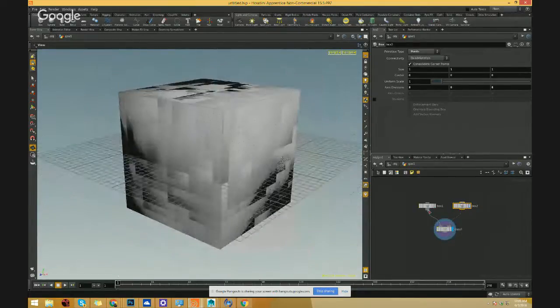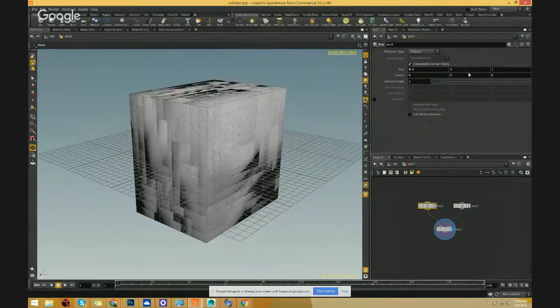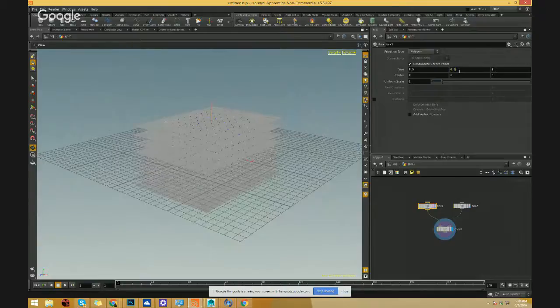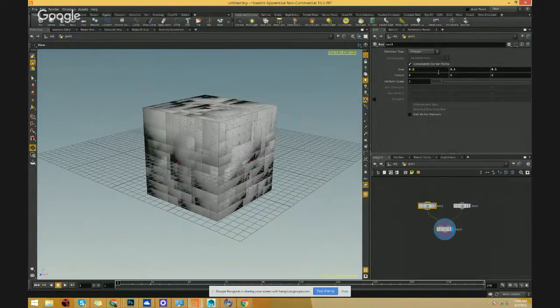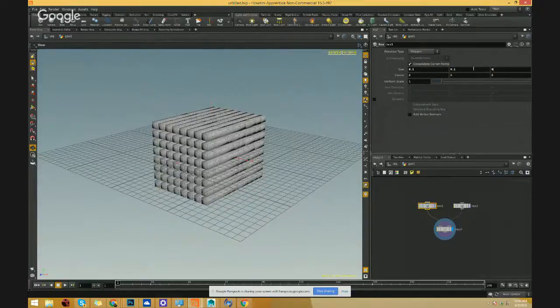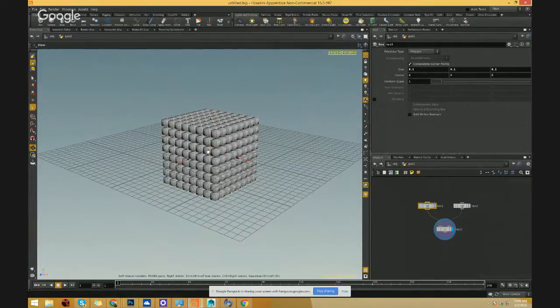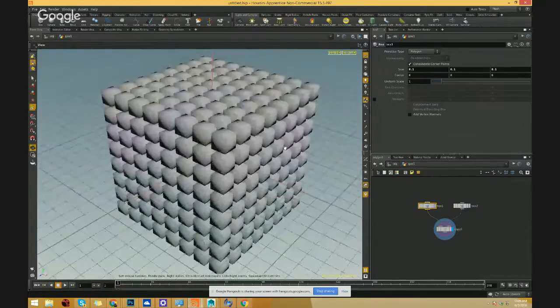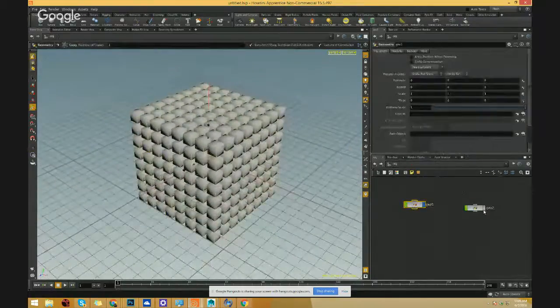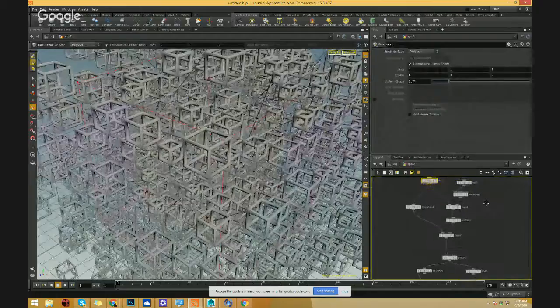And when it duplicates on each of these points, which is very similar to the cloner tool in Cinema 4D, you can change the size over here for each of these cubes. So I'm going to just change it to a size that I guess works out for me. So you can see it here. It's a grid, and that's done. So moving back, what do we want to do next?